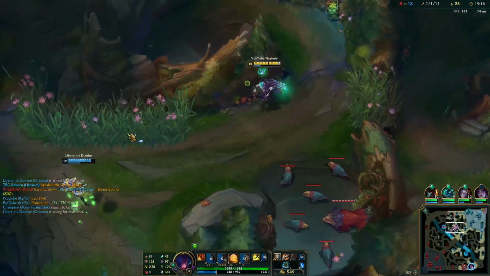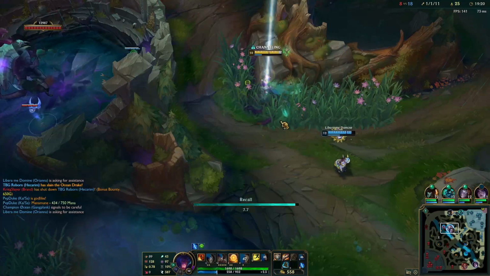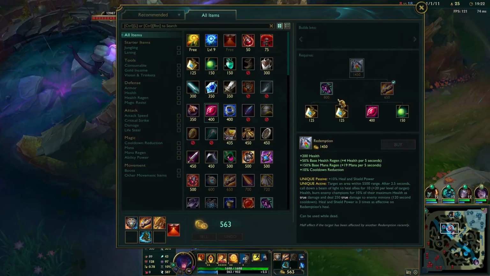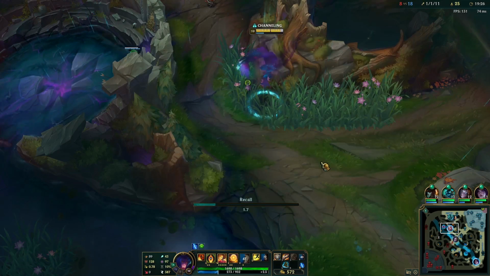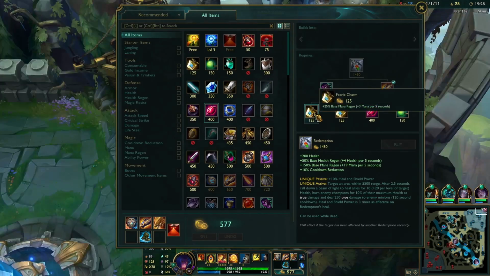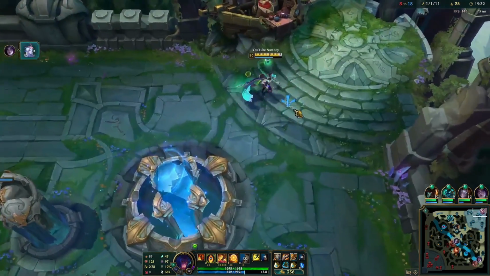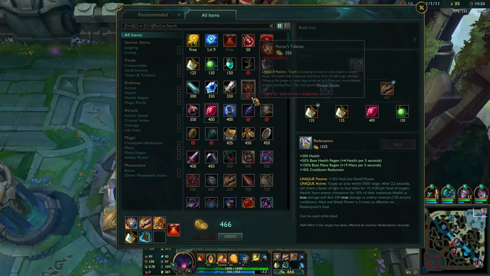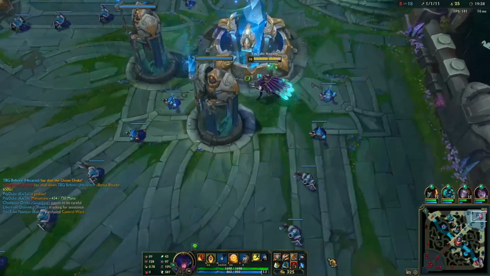No harm there. I'm a little low on mana just because of my priority on the itemization in Redemption. I actually went for the Bracer first before I went for the Forbidden Idol, so a little bit lackluster in that area. So I'm going to recall right now just because I'm running into some mana issues. Actually, you know what? I'm going to go ahead and sell back one of these Fairy Charms. I'm going to grab 2 Control Wards because the next priority is going to be Rift Herald.